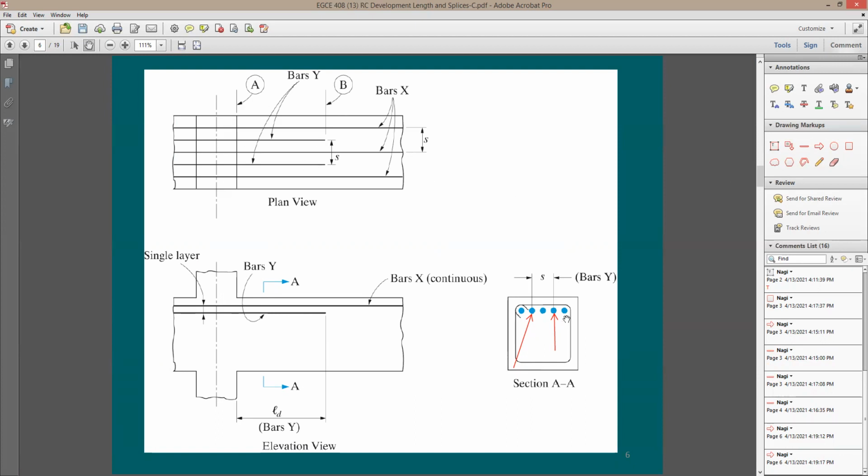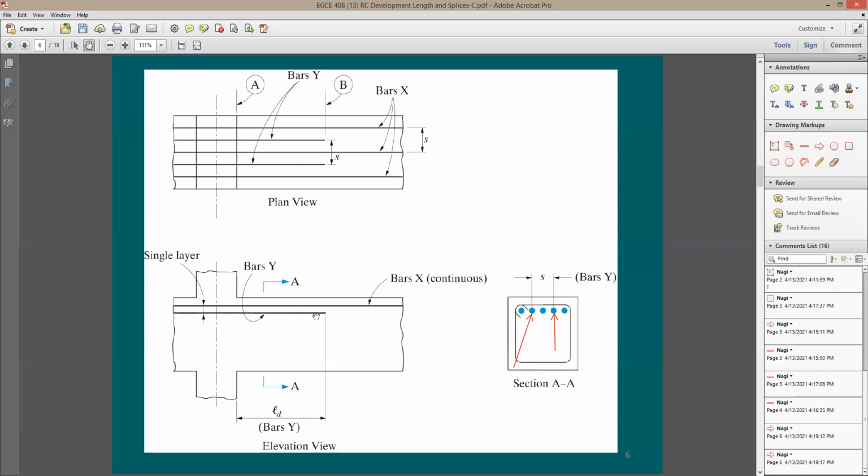So when you look here at the section, you see that all of them happen at the same level. When you look at the plan, it doesn't really show whether they happen at the same level or not. But when you look at this elevation here, it shows that they happen in 2 levels. So which one is correct? You're going to say this gives you the correct one. This gives you the truth. This is the way it is built.